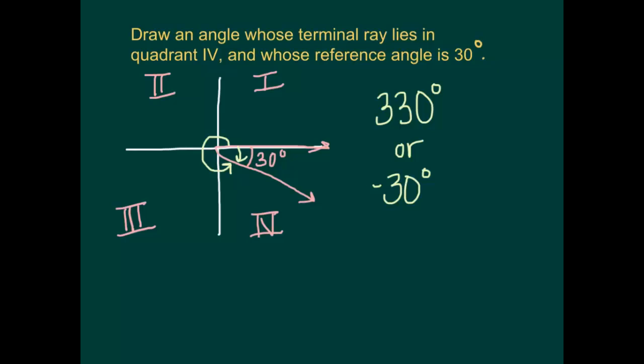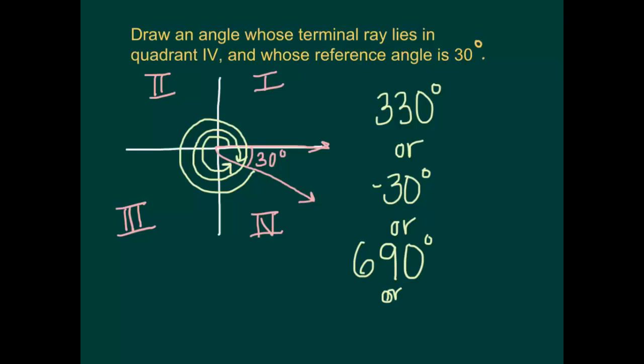Or I could go around more than once and land there, going 360 degrees plus another 330 degrees, and go 690 degrees. Or I could go in the other direction, more than once and go negative 390 degrees. You can see that there's infinitely many angles that will be coterminal with each other. So if I was interested in just one of them, maybe I just picked that first one. It's nice, it's positive, and I've gone around less than once. But note that there's infinitely many angles that are coterminal with each other that match the criteria.